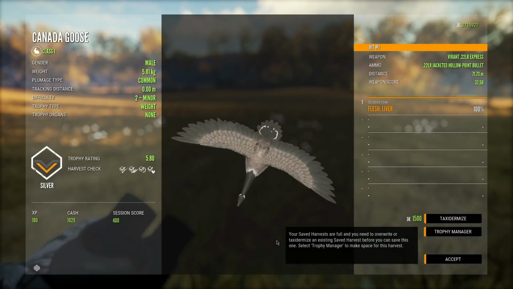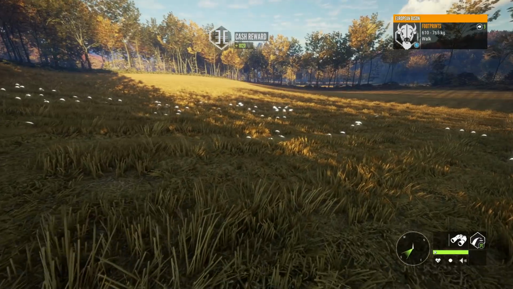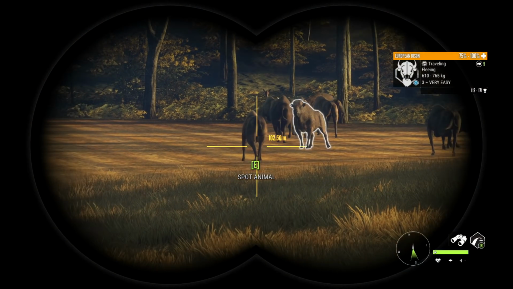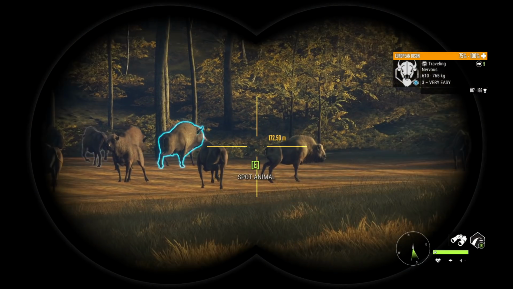So here's that little goose. It's just a small level 2 male. Now, as far as the bison goes, it looks like we have vital blood right there, so it shouldn't have run too far. Okay, so it actually looks like there's a lot more males than I initially thought.